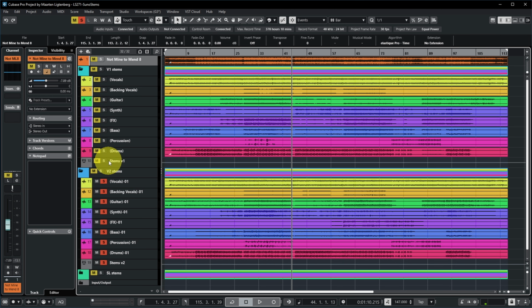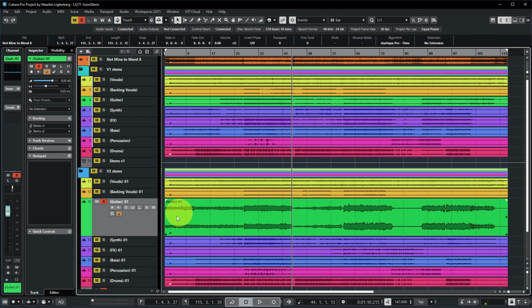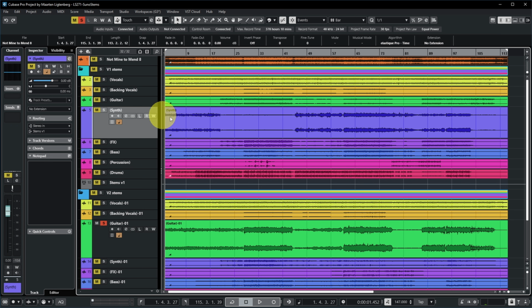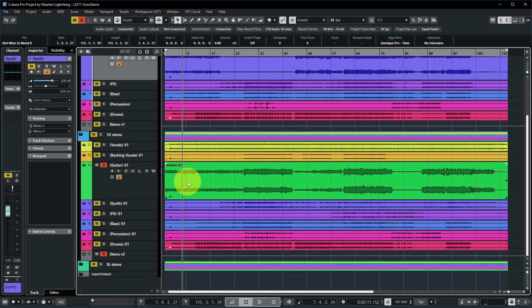Yeah, somehow those version 1 stems seem to have more low end in them, and the version 2 stems sound a bit more tiny. And the funny thing is, in the version 2 stems, if you listen to the guitar stem again, for example, you can see that it has identified that initial part as a guitar part, where in the version 1 stems, it was actually in the synth stem. Yeah, so in this respect, the version 2 stem is actually more accurate in detecting the correct instrument. But you can also mix and match, of course, if that sounds better to you.